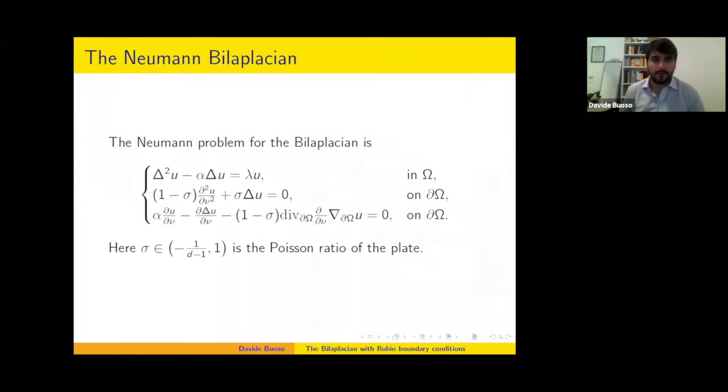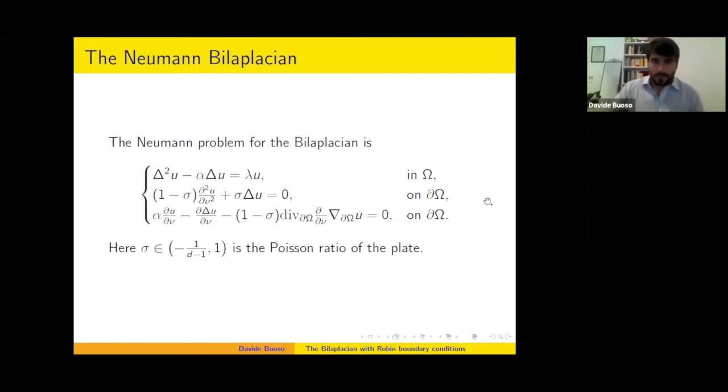So it's not a structural thing, it's really about the material that is used. Also, this coefficient sigma may be a function in general, but for simplicity we will consider just constants. And the range of sigma is this one. So we will avoid the extremes, because nested problems may come out. So we will consider just sigma, a constant within this range. And for the rest of my talk, we will not consider what happens when sigma varies. We just fix sigma and consider variation with respect to the other numbers.